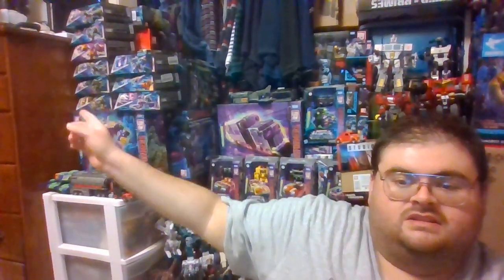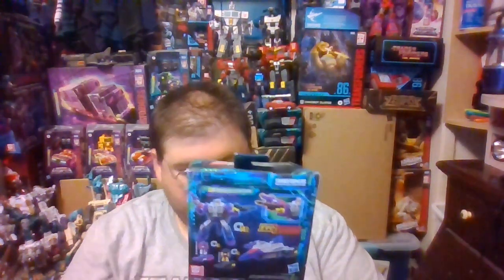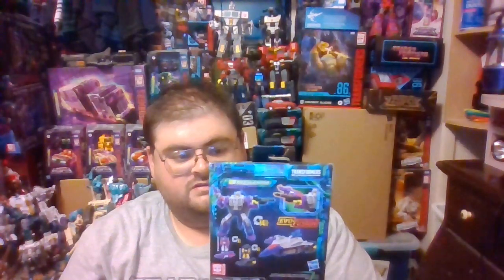And that's one thing I'm going to be saying a lot in my upcoming reviews of the deluxe class-sized Transformers figures in the Legacy line. As you can see up here, I've got a bunch of deluxe class-sized Legacy figures stacked on top of each other. As I was looking at all the Transformers Legacy figures that I got for my birthday a couple of weeks ago, I realized that a lot of the deluxe class figures, including Needlenose, who was released in Wave 1 of Legacy Evolution, are the first and currently only action figures of those Transformers characters that I've added to my collection, so I'm going to be saying that a lot with the deluxe class figures.